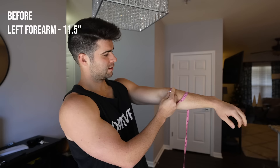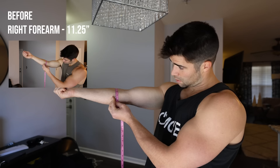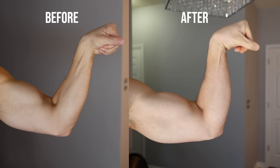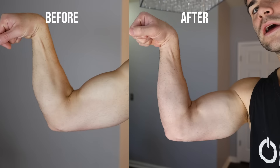Now it is 48 hours later, so I guess it's time to see the results. Measurements: left arm looks like a tight 11 and a half. Before it was just a normal 11 and a half, but now it's a tight 11 and a half. The right arm looks between 11 and a quarter and 11 and a half — it's definitely too tight to close that 11 and a quarter, so a millimeter or two more than that. I'm going to try to hit about the same angle here and look at the visuals — does it look like my forearms are any bigger? Maybe they do a little bit, there's a little bit more definition. Maybe I feel like this one got bigger for sure. It's only a week and I'm a natural athlete, and I didn't change up my diet or anything, just the training by adding the fat grips — so maybe a little stimulation, maybe a little size, which is pretty promising considering it's only a week.